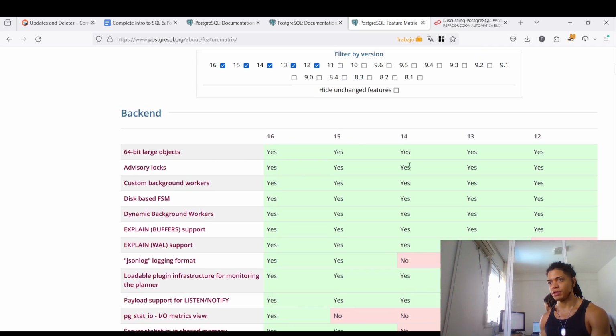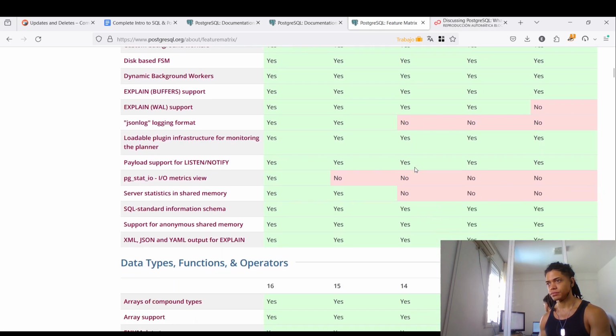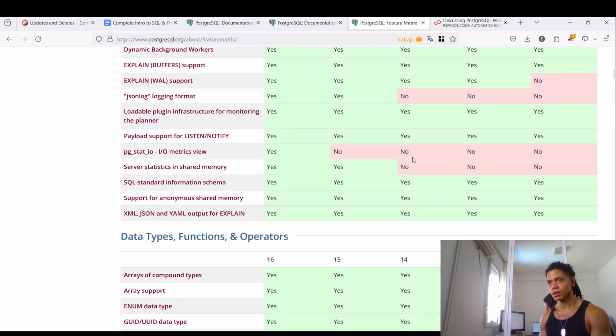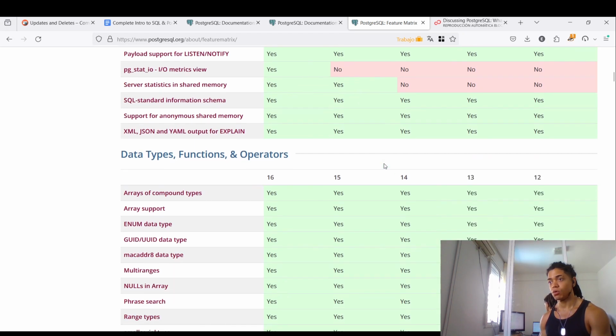What changes here in the backend? PG stat input and output metrics. Service statistics in shared memory.